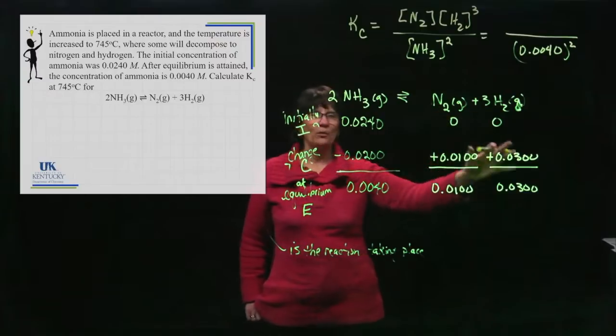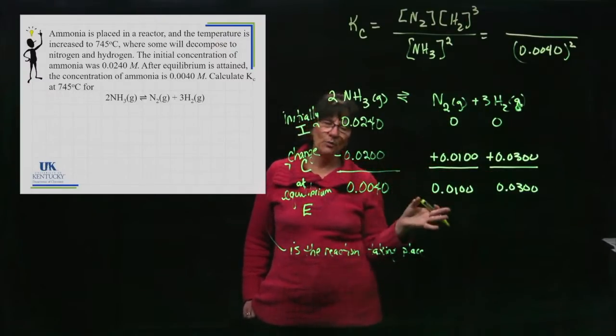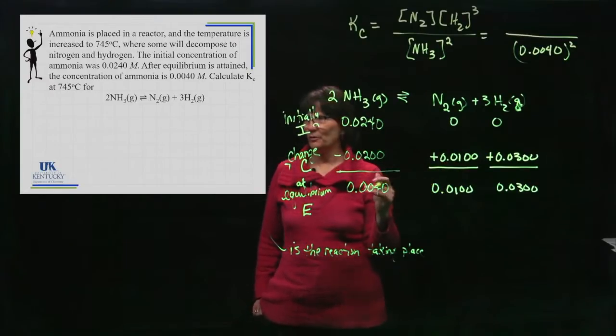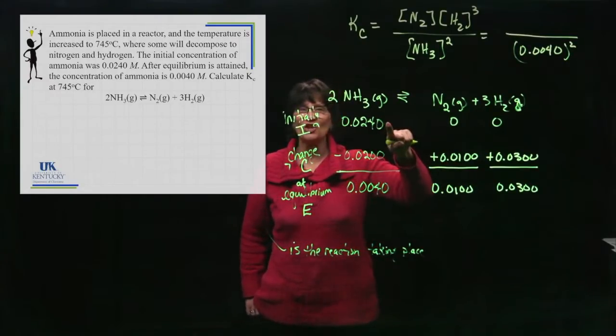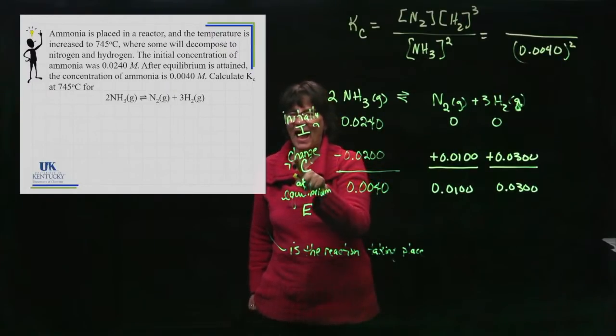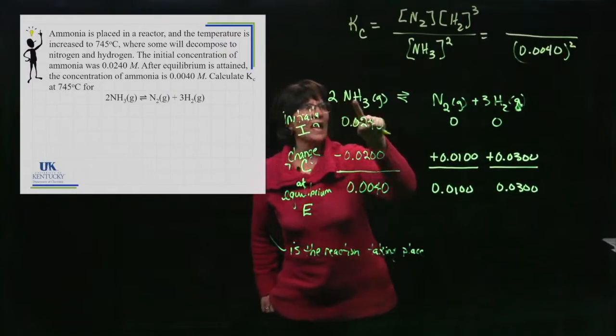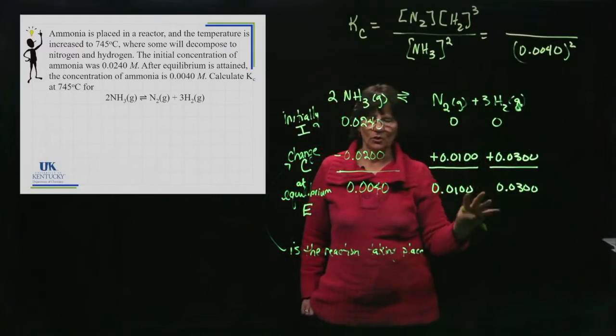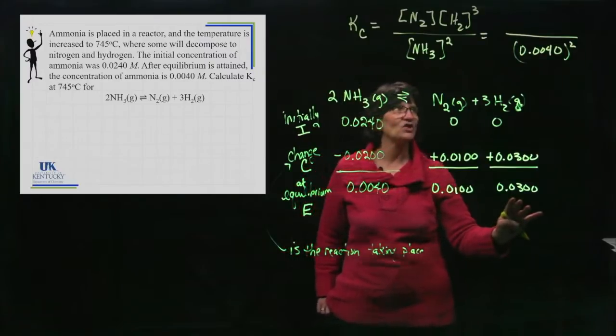If you can plug it in with numbers, do so. Eventually we'll see that we've got to set up with some unknowns in there and use variables, but I don't have to use variables here. I know how much I initially had, I know how much I ended with, so I know what the change is. I have to remember that the change line is the reaction taking place. Some of this is getting used up, some of this is being produced. And now I have how much is at equilibrium.